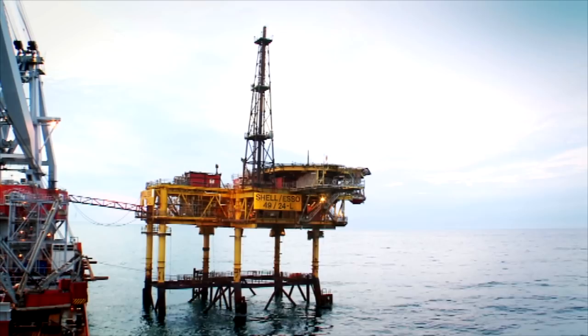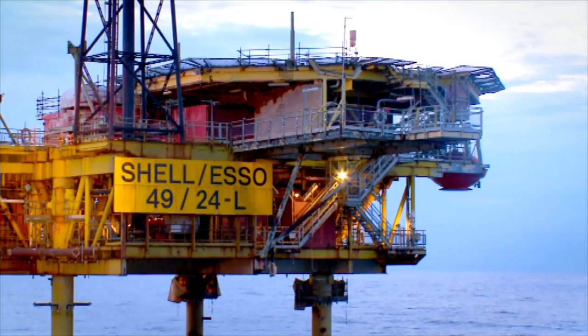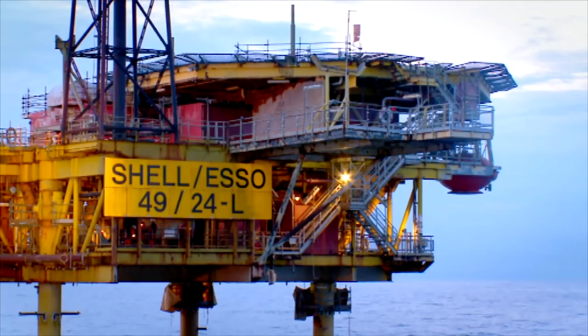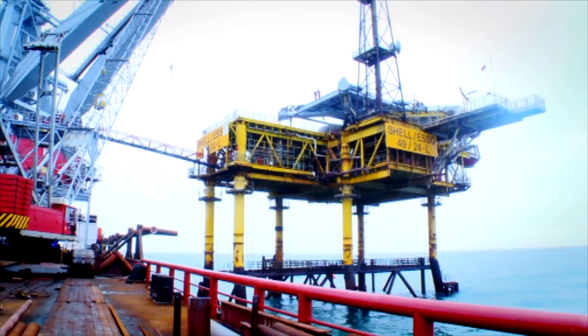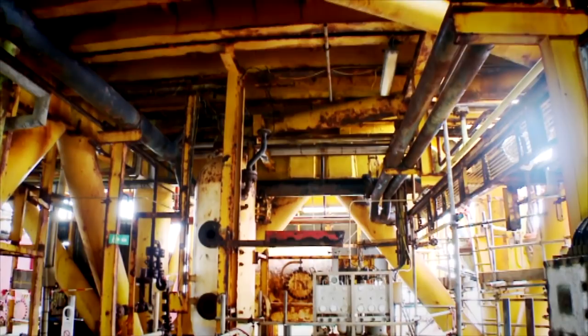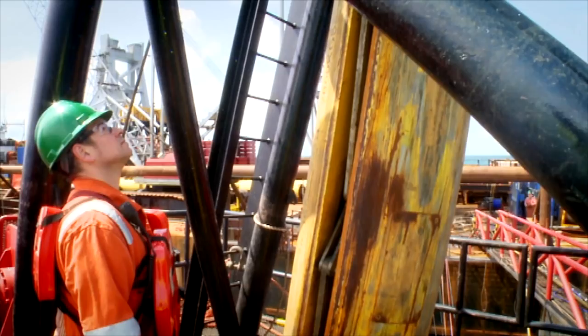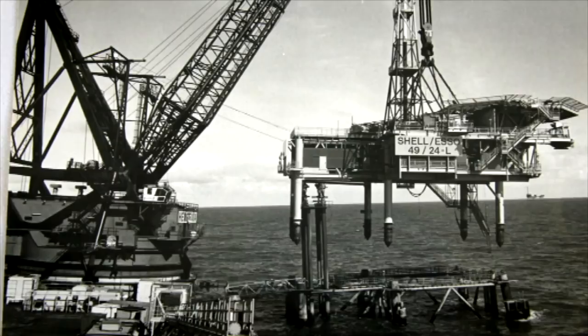This is the indefatigable Lima platform — the last remaining offshore rig in one of Britain's most productive gas fields. Made up of two and a half thousand tons of steel and almost 15 miles of pipework, it's brought over a million cubic meters of gas up from deep below the sea. For almost 40 years it's kept us warm, supplying gas to five million homes.